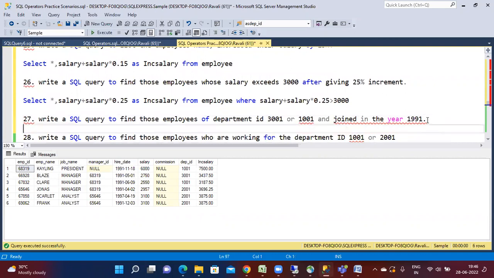Okay, next. Write an SQL query to find the employees of department ID 3001 or 1001 and joined in the year 1991.